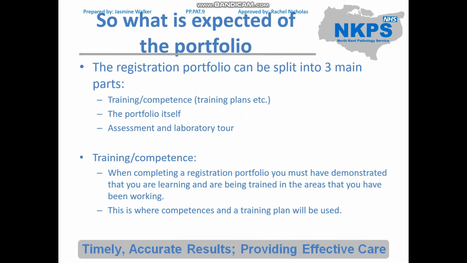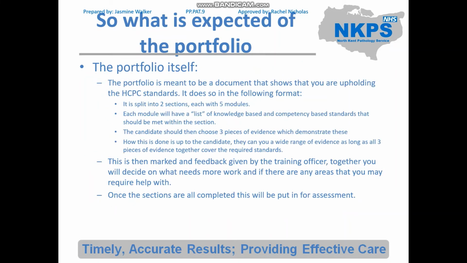When completing registration portfolio, you must have demonstrated that you are learning and being trained in the areas that you have been working. This is where competencies and a training plan will be used. It's basically a way of saying that you haven't just sat in a room and just Googled everything and that's how you're getting the information. It's to show that not only are you getting support, but that you are working in that area and helping to progress. So this will be something that your training officer should prepare with you.